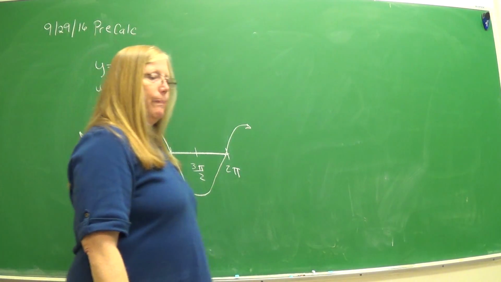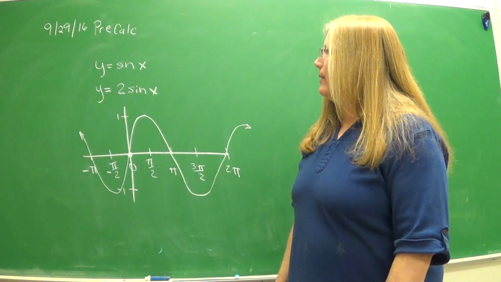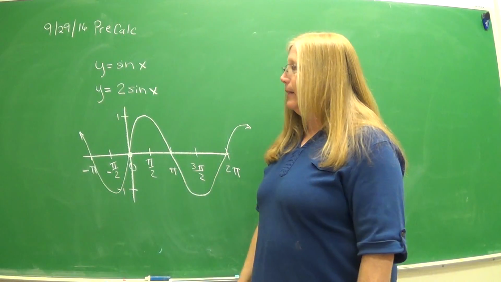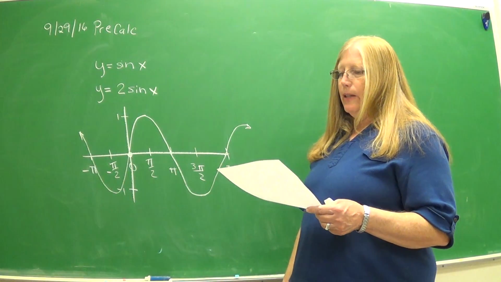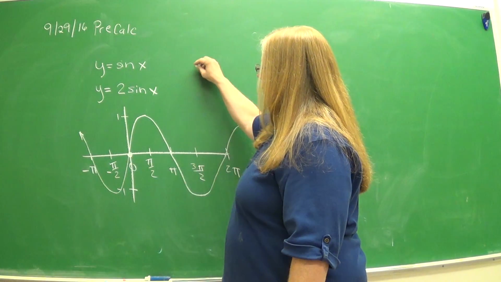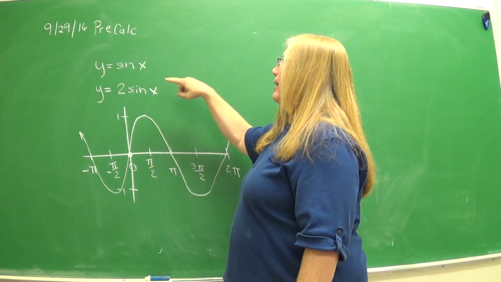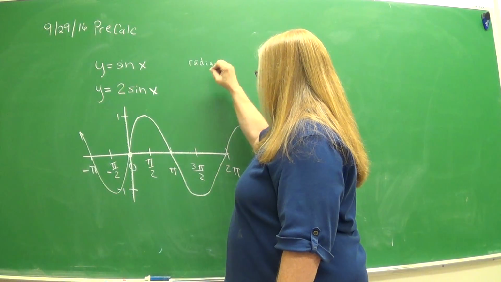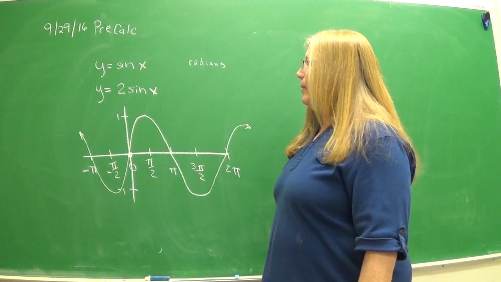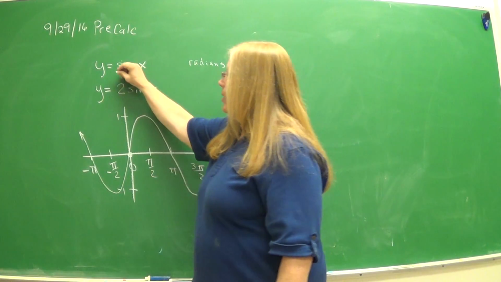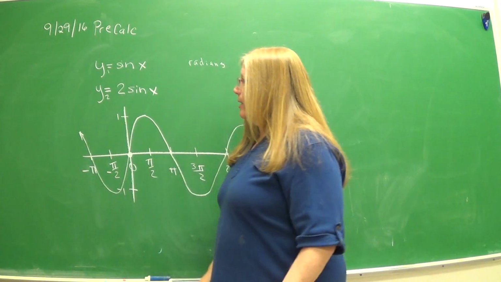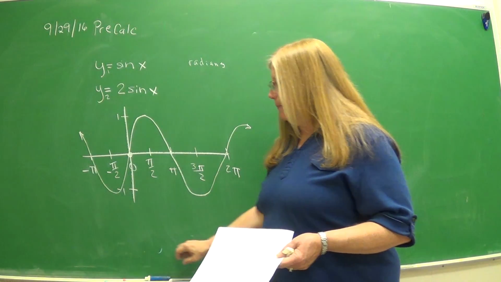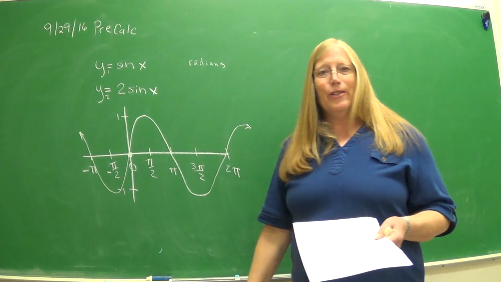It goes forever. What happens when we put a number in front of the sine function? Well, let's put it in your calculator. Take y equals sine x, and make sure you're in radians. It shows up very accurately in radians. Then with that still on your screen, y1, put in y2 equals 2 sine of x, and see what the difference is. So we have a pause point while you go do that.